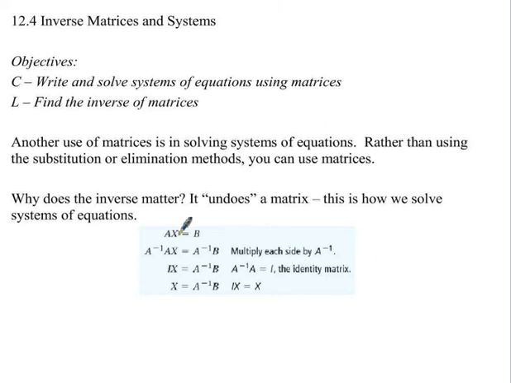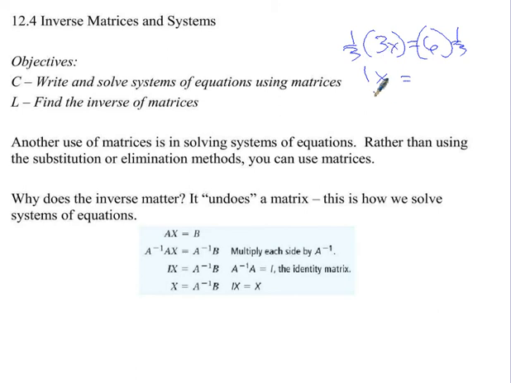In order to solve for X, to get X by itself, normally if we have just a regular equation, like 3x equals 6, what would we do? You could divide by 3, that's kind of what we normally do, but really what we could do is multiply by what we call the multiplicative inverse of 3, which is the reciprocal of 3. The multiplicative inverse of 3 is 1/3. So if we multiply both sides by 1/3, the 3 times 1/3 is just 1. X equals, and then of course we have the answer over there too. That's the same thing that's going on here. The multiplicative inverse here takes that 3 and turns it into a 1.